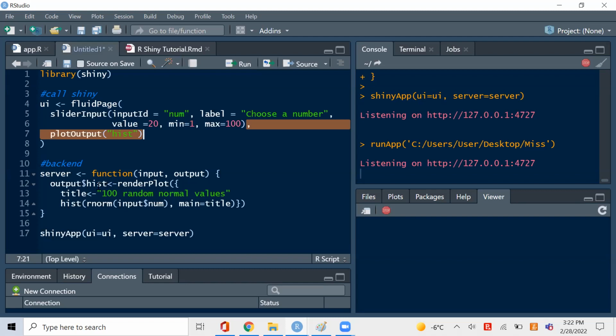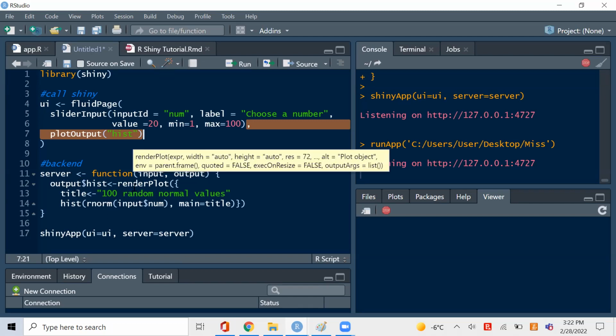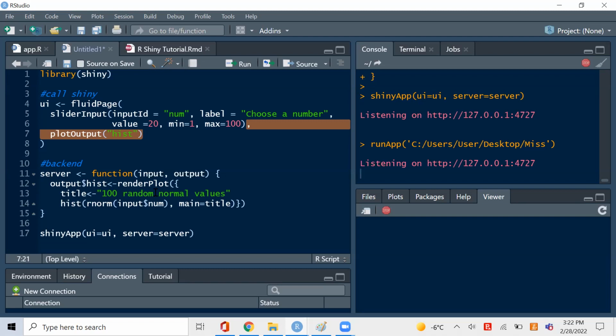This is kind of funny because your backend is R, so you have to use the R functions. That's why you have output$ something histogram, which seems a bit strange, but the backend is happening in R basically, right? So we have to use R commands. And you can see here that whatever you wanted to render is the thing you put as your output. So here I wanted to render a plot, right? So the second command here isn't necessarily going to be a plot if you wanted to render something different.